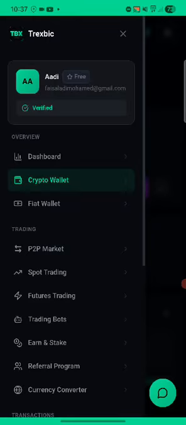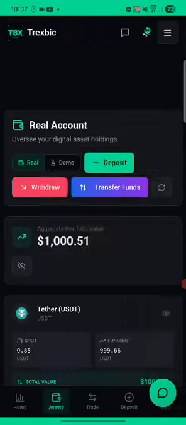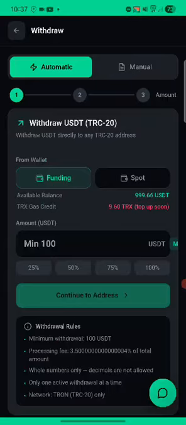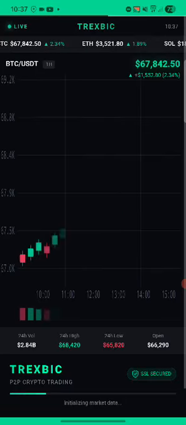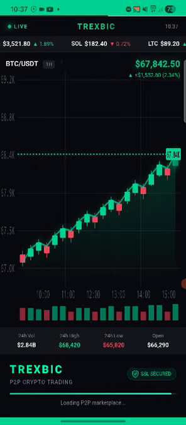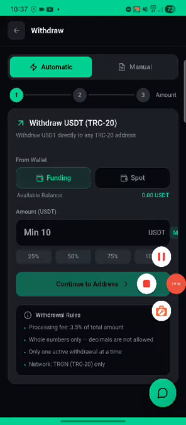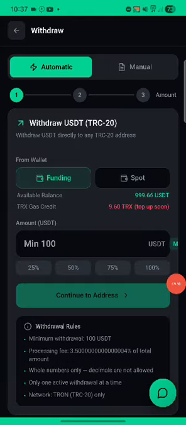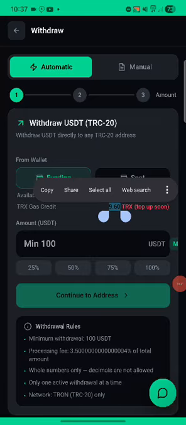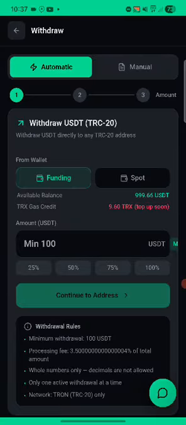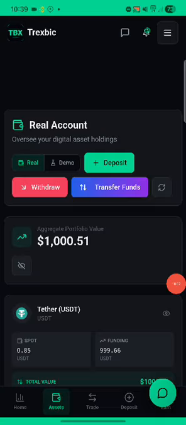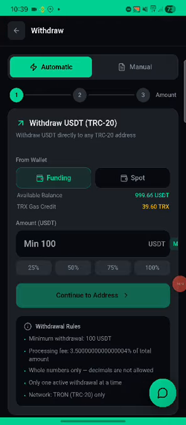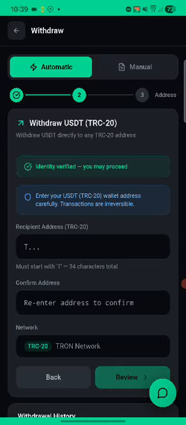Right, so what I will do, I'll go back to crypto wallet and then withdraw, and then I'll put amount. Just a moment guys, let me reload and check whether the TRX is available. I'm still waiting for the TRX to update here, guys. I'm still waiting for that, so let's wait. So guys, I think now my TRX has updated. I'll again click withdrawal, and then I'll put amount 800 as before. Continue.